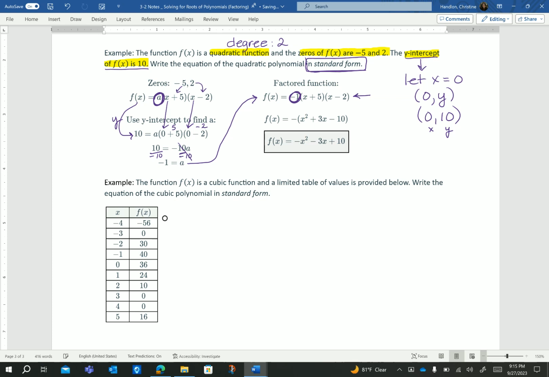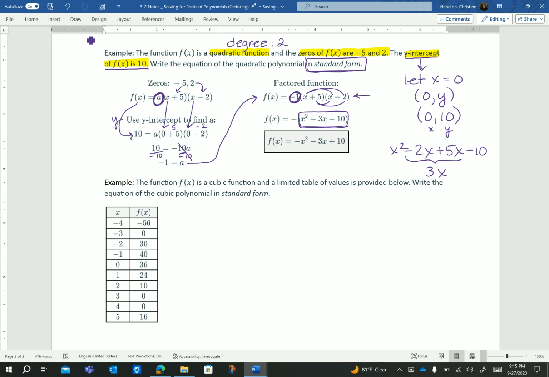So what you did first was you multiplied this times this, that's x squared. This times this is -2x. This times this, positive 5x. This times this, -10. So when I put these together, that becomes 3x. So this is where they got this part right here from. X squared minus 3x, plus 3x minus 10.